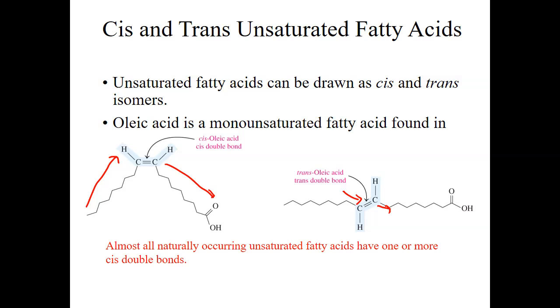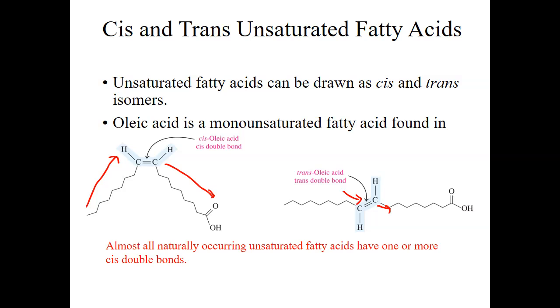Okay. How many say cis would be easier to pack? How many say it would be trans? All right. You're right. They both have a kink in the hose, but this one, because it is trans, that kink is following the natural progression of the chain. So it's going to look a lot more like a saturated than an unsaturated fat.